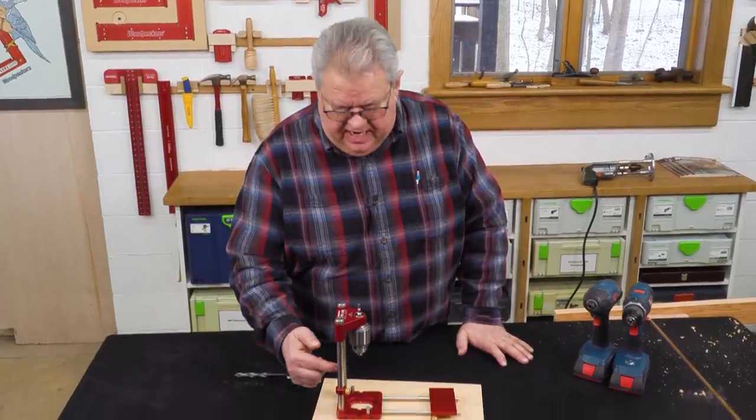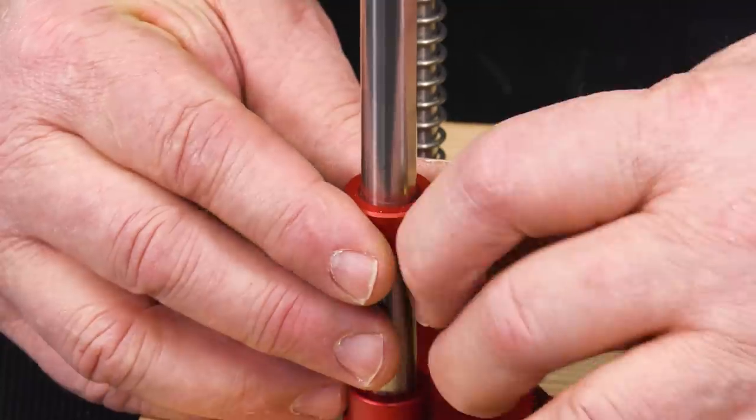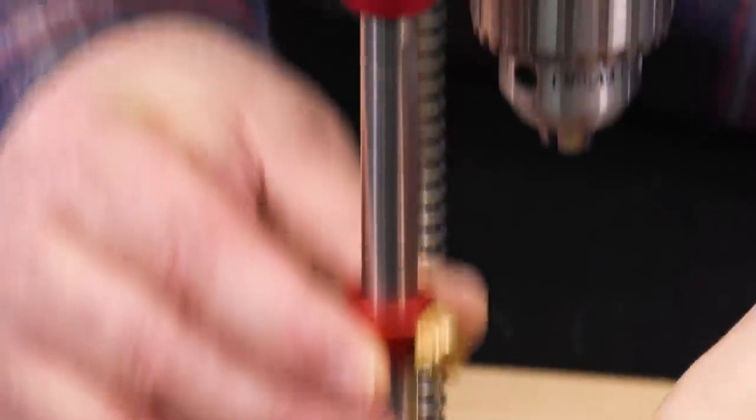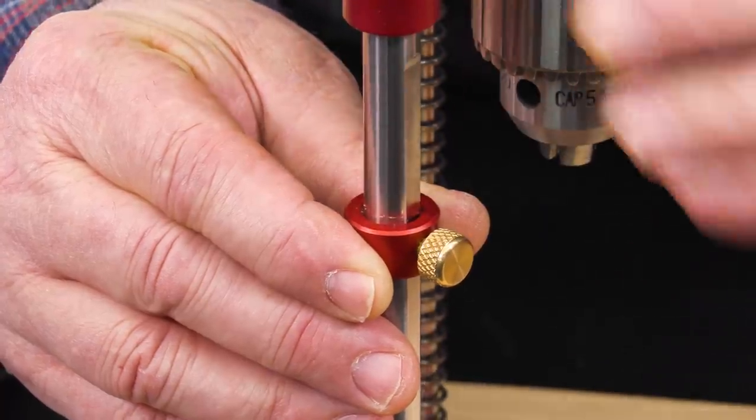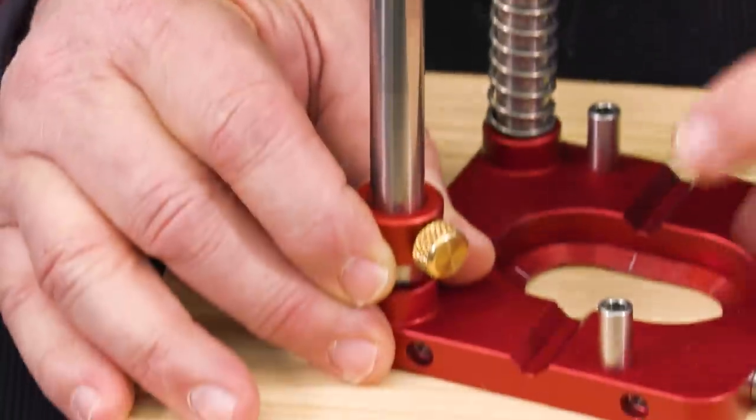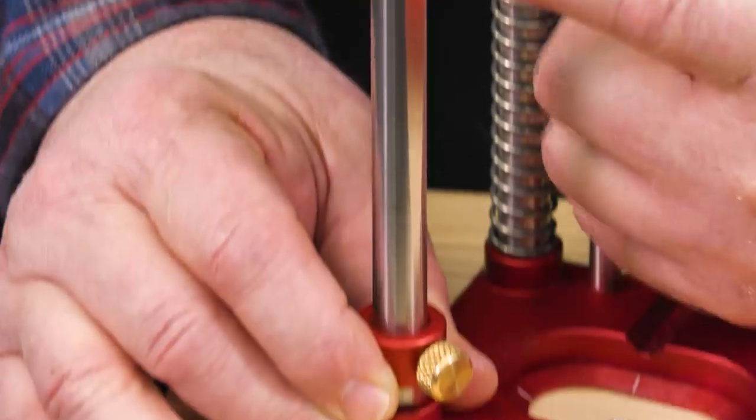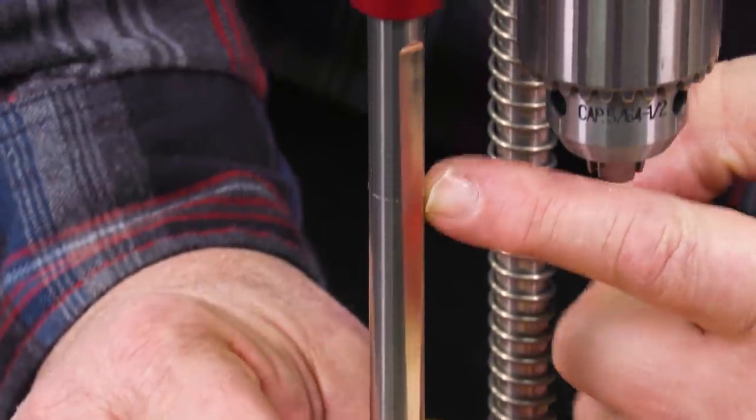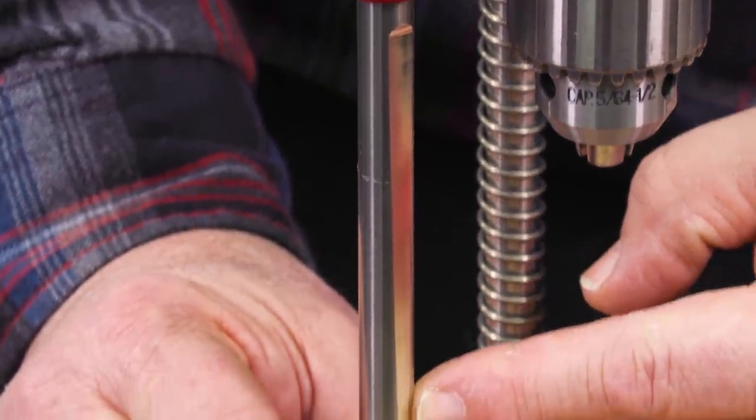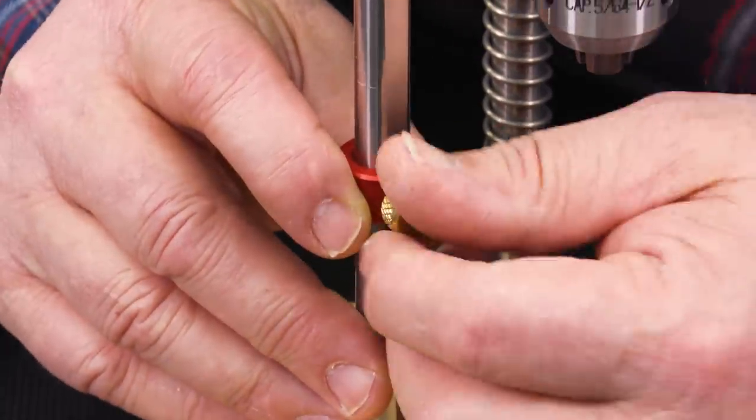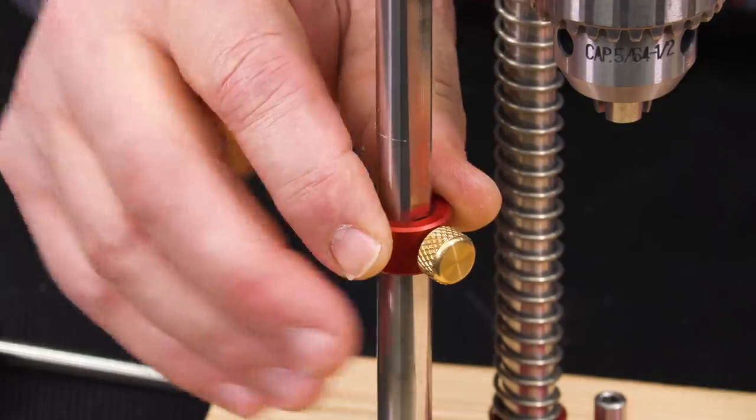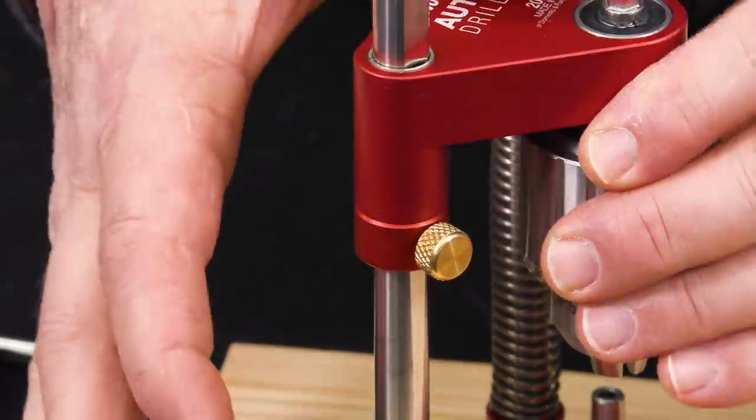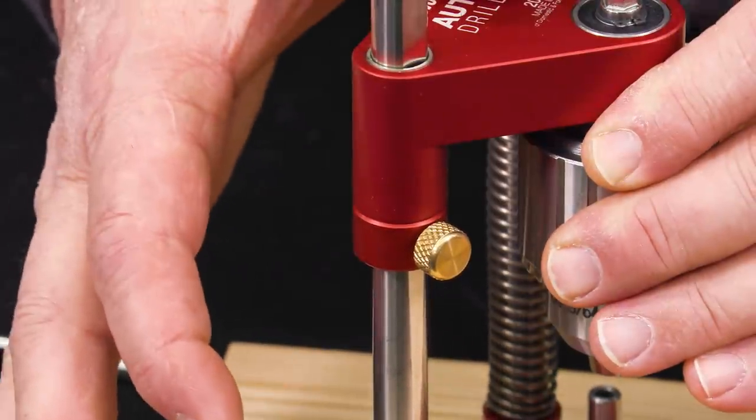Next let's take a look at the stop collar. So the collar adjusts up and down on this side and that will limit the travel anywhere you want it. John are you getting a good shot here of the taper that's in that column? What that does is when you lock on to that taper now no matter how many times or how hard you bang into it, it can't move.